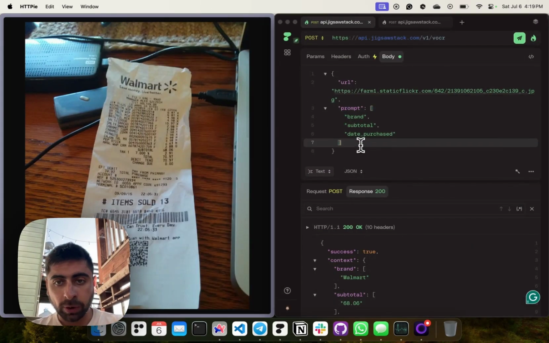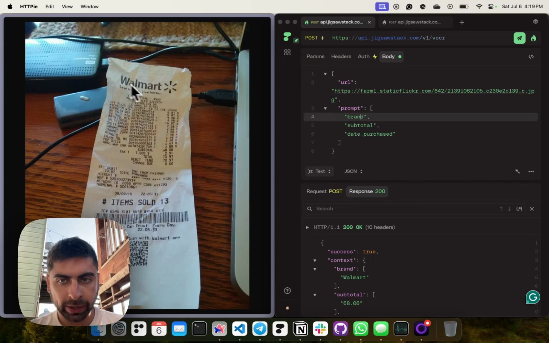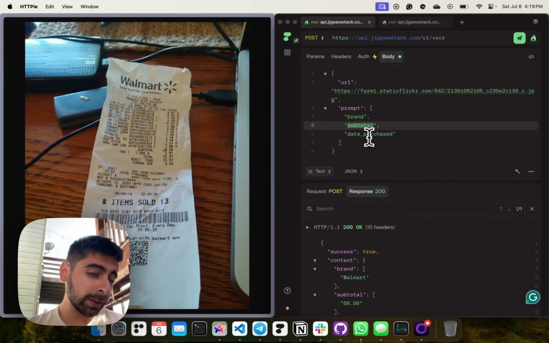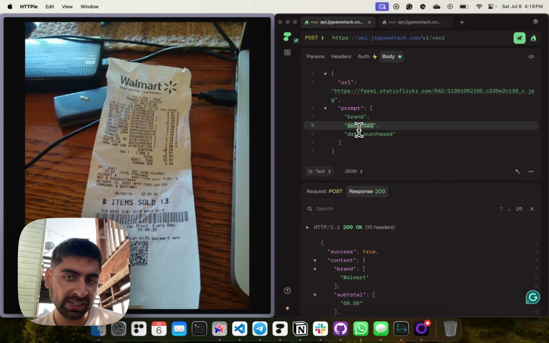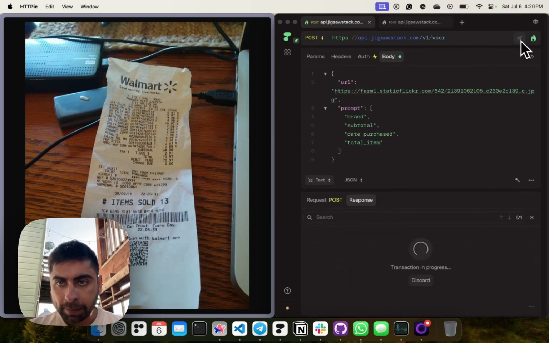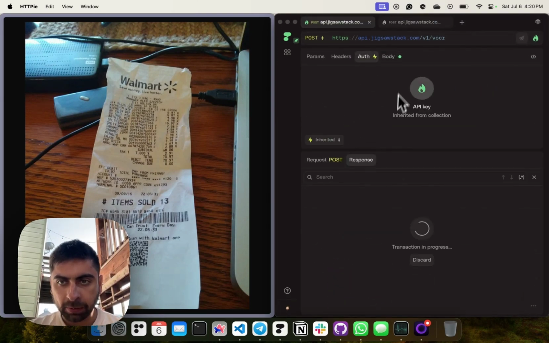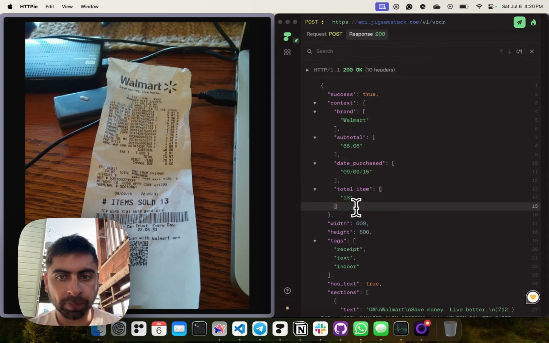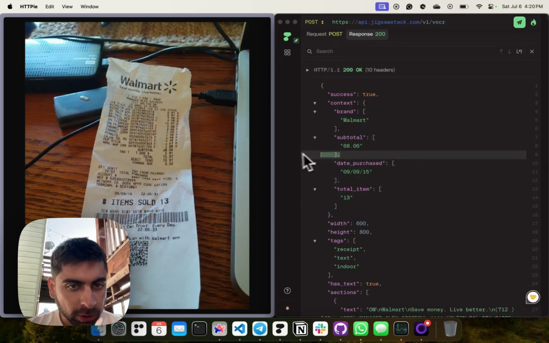And all we need to write is the prompts of the values that we want to extract. The brand, we want to get whether it's Walmart or whatever receipt that we pass in. Subtotal. As descriptive as we can be, I think for right now we just need to get a subtotal and the date purchased. Total items, so we're going to get a total number of items purchased. And then we can just pass this image in, right here is a URL, and send an API request. So we already passed in the API key in our authentication, we send an API request, cool, we got the structured data out. You got the brand, you got the subtotal, which seems to be accurate, yep, 68.06.